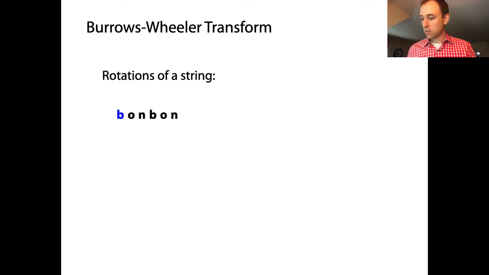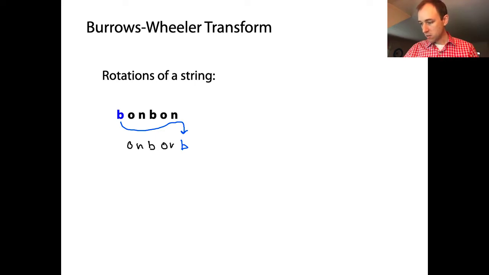What is a rotation of a string? So here I've got this string, bonbon. What do I mean by a rotation? I just mean that you start with this string bonbon, and then you have a way of taking this string and snatching a character off of one end of the string. Let's say we take it from the beginning and put it on the end instead.